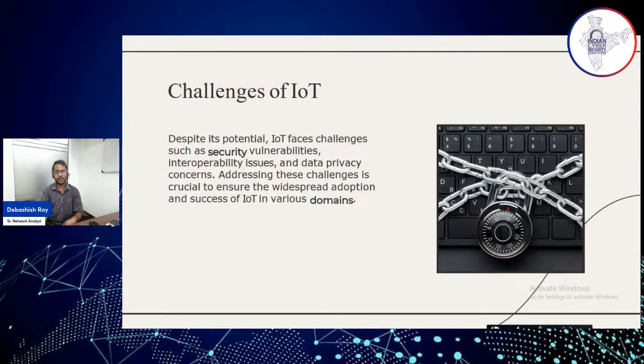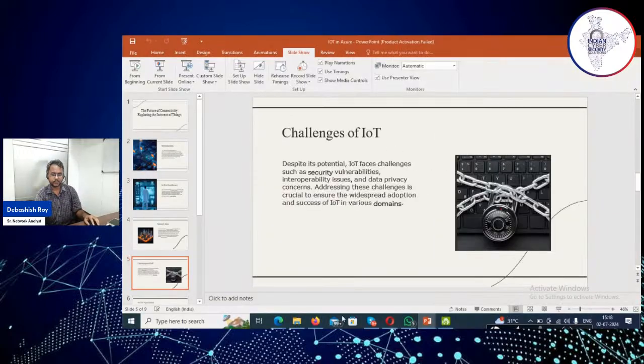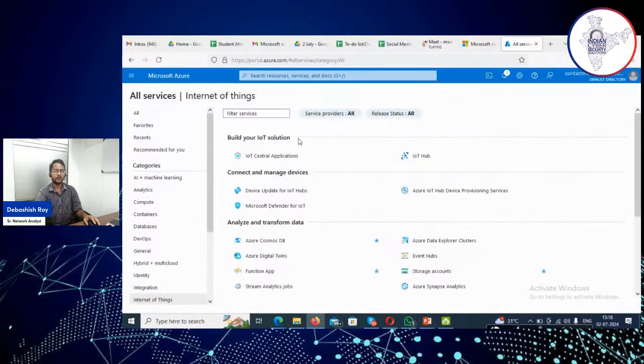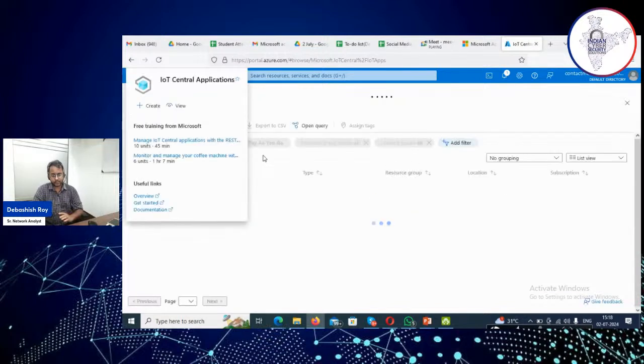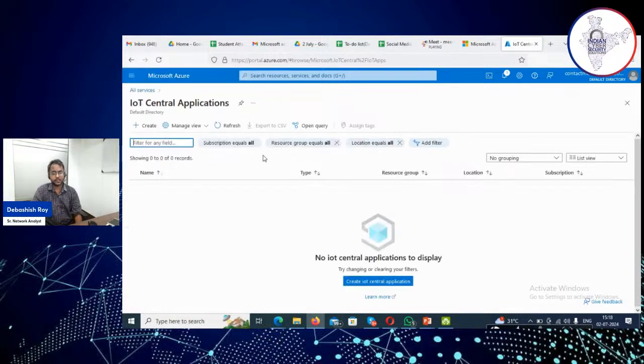So in Azure cloud, let's go to Azure now. This is a snapshot here, and we can see that in all services, you have IoT, the Internet of Things, and here you have the option to build your own IoT solution in IoT Central applications. If you click here, then you definitely have to do the coding to build IoT devices like web apps or mobile apps.